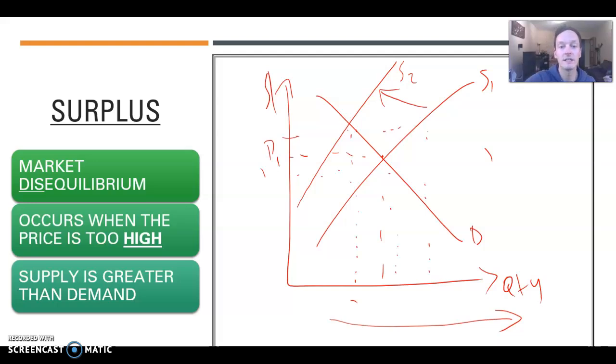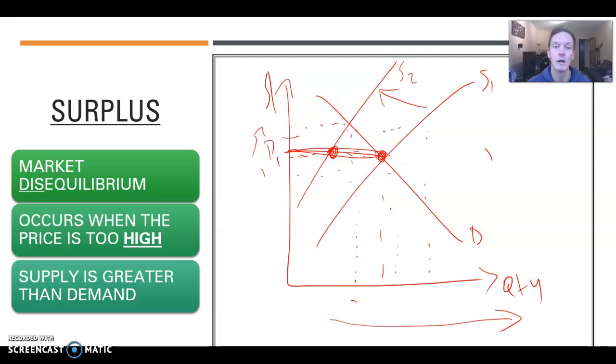Now, the price is still set at this point here. So at this particular price, we're hitting the new supply line here and the old demand line here. Demand is greater than supply. We're going to have a shortage. So what do suppliers do? Well, they raise their price here to clear that particular shortage.